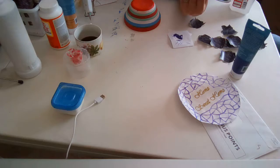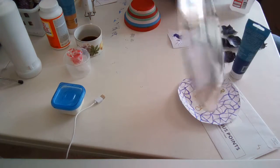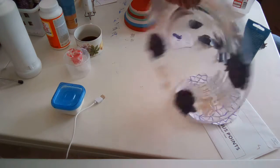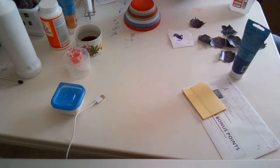All right, like I said to you guys, I didn't like the flowers. So what I did, I got some stencil and I just put some gold color stencil. Once I put the background, it's gonna look better, hopefully. And next, I'm gonna be putting up this, and see how that goes. I don't want to touch where I put the stencils because I don't want it to mess it up.